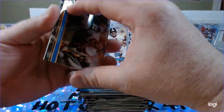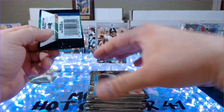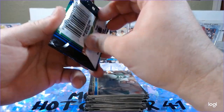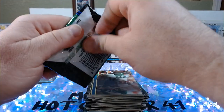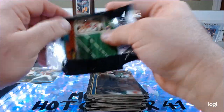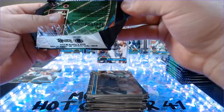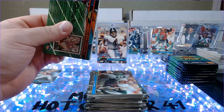So there's two Mark Carriers back in the day. They both played in the same division. One was a wide receiver, Mark Carrier for the Bucs, back when the Buccaneers used to be in the NFC Central, before they switched that all up. It's the same 4 teams now, and then we had the Bucs in our division. And then Mark Carrier, the safety, for the Bears, which I think we pulled his cards earlier.